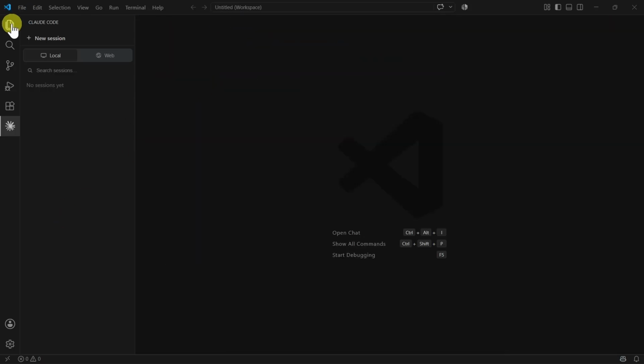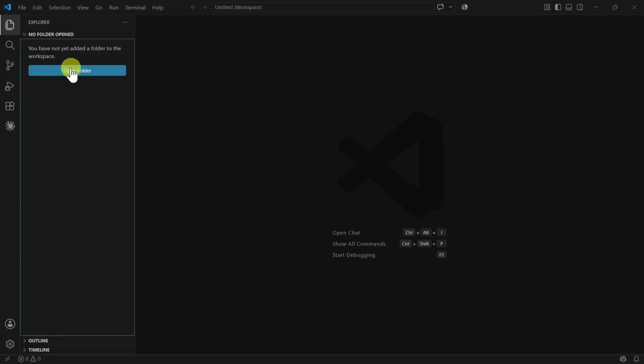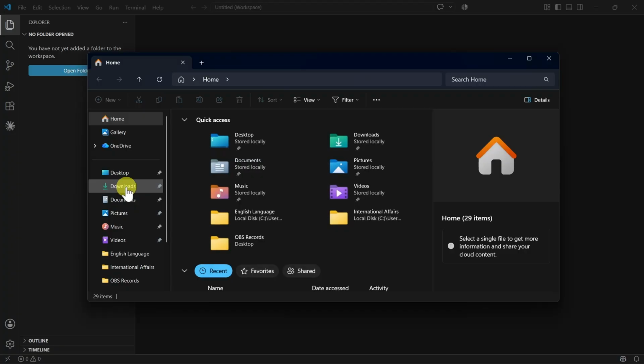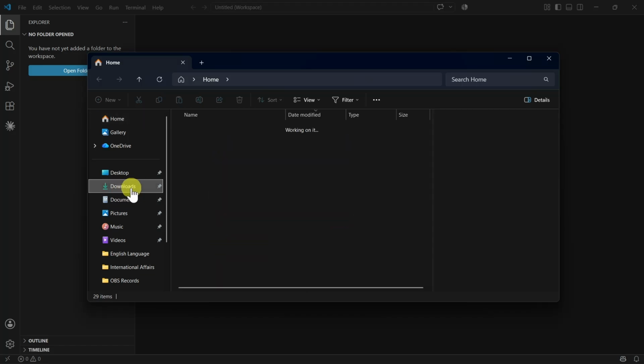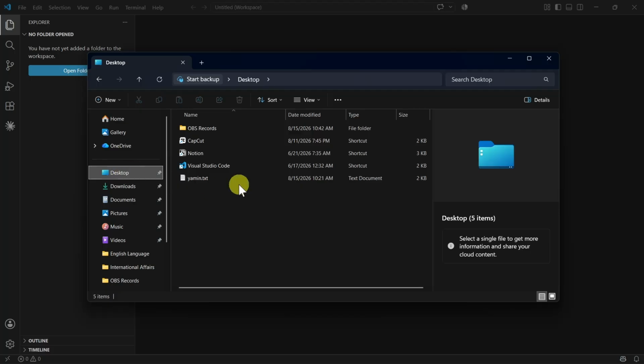So let's go now to the file explorer option, because we are going to add our project. We can create our project anywhere, because Claude can install Composer and all the stuff, and through Composer you can create your Laravel project anywhere on your PC. Let's create a project here on the desktop, let's say, and I want to create a new folder.